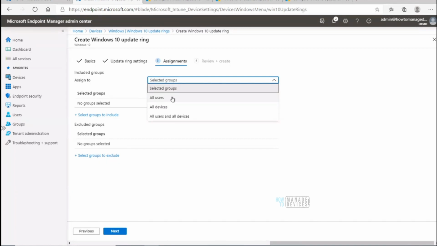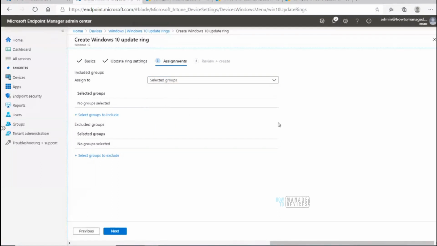Use the default groups. This will improve your performance, rather than creating an additional custom dynamic group to fetch all your computers, devices and users from your Azure AD tenant. So this is the best option if you want to deploy this to all the users.